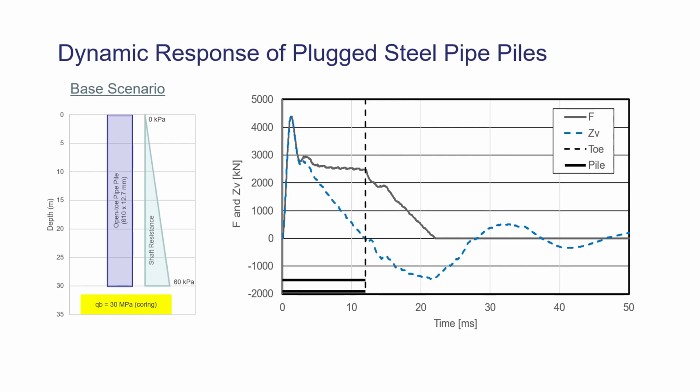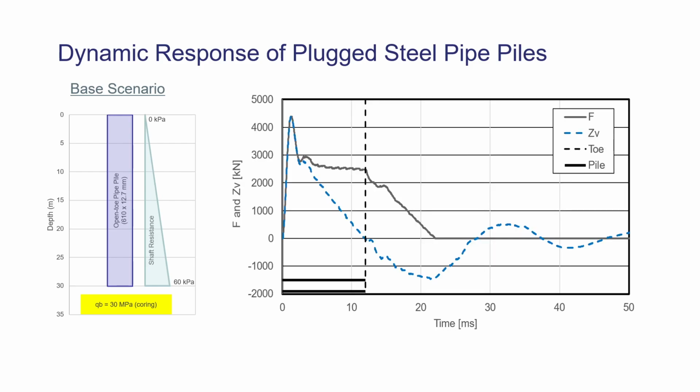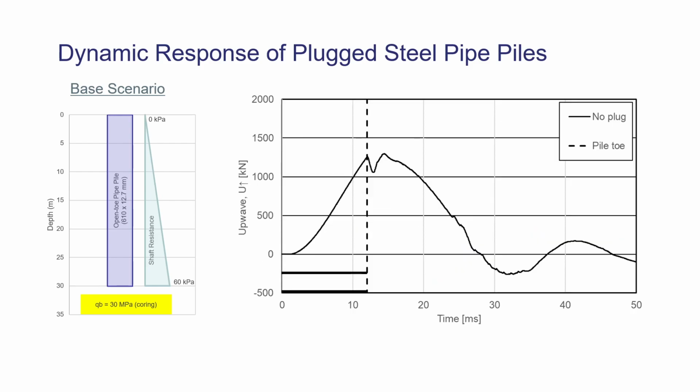If anybody's seen PDA test data, they've probably seen plots of force and ZV versus time. So I've got a little simulation where my pile is down on the bottom. The dashed black line marks where the toe is. Let's move to the next figure here. Basically, this is the upwave. It's taking the same data that we had here, the top curve minus the bottom curve divided by 2. That's what we normally do signal matching on.